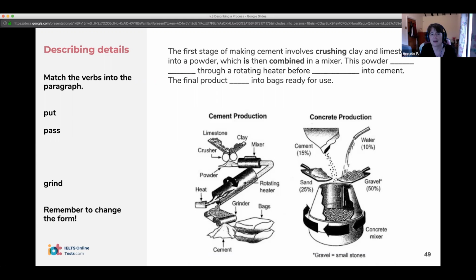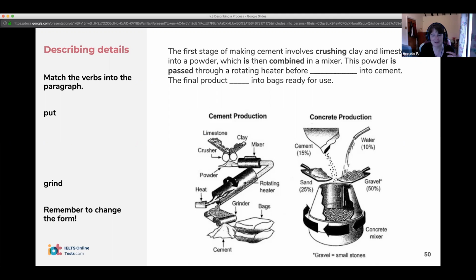Okay. Then this powder, what happens next? Very good: is passed through a rotating heater. Before, think about your past tenses there. Being, you're right with the being.